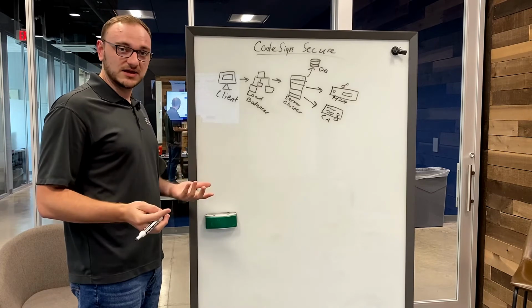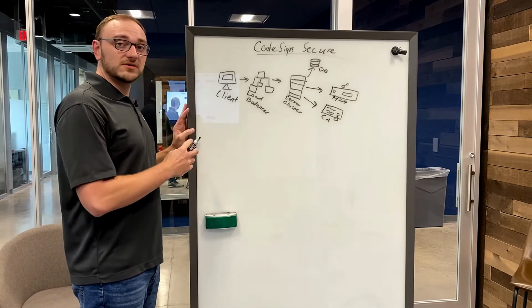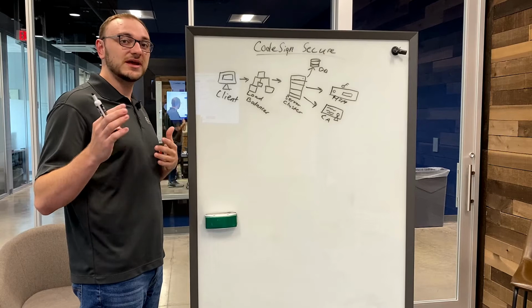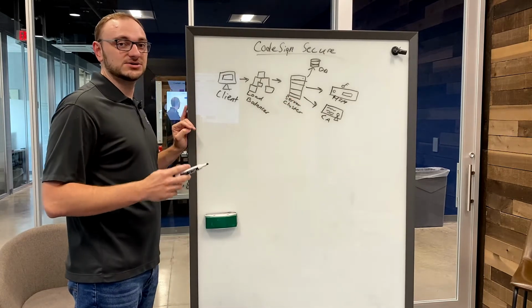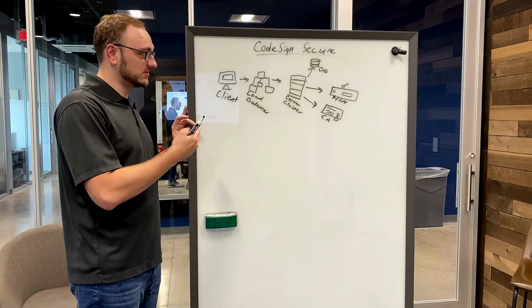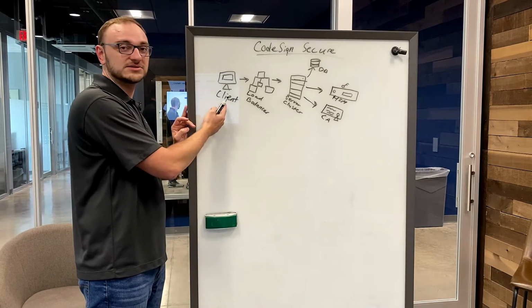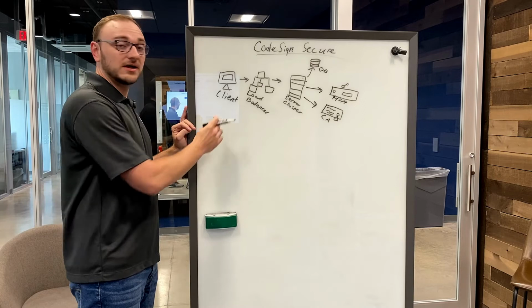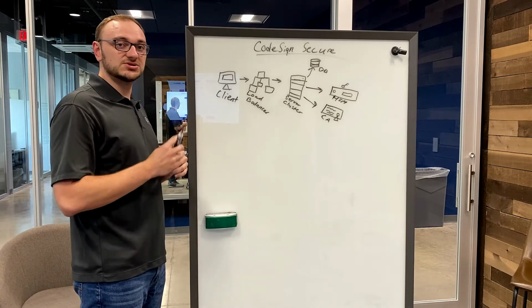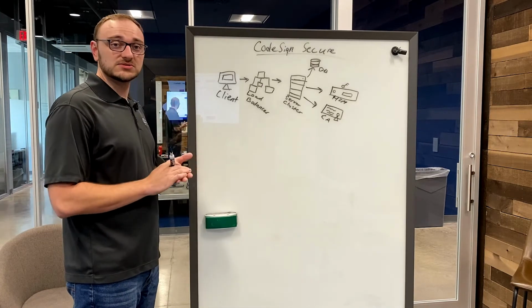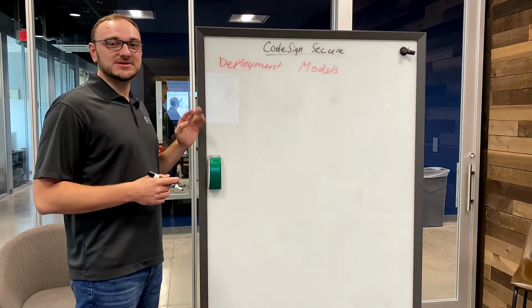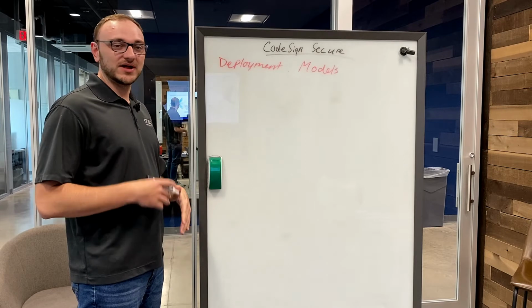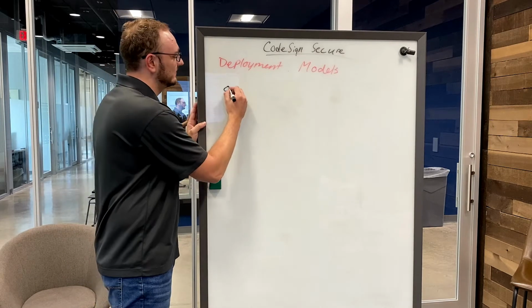Now once that authentication is done, the server passes on the hash to the HSM, and the HSM will then sign that hash and send it back through the server cluster, through the load balancer to the client. Now the client wraps up that signature with the code, and the user is ready to sign their code and send it off. So now we'll take a look at some of the different deployment options we have available, and we'll start with the on-premises model.